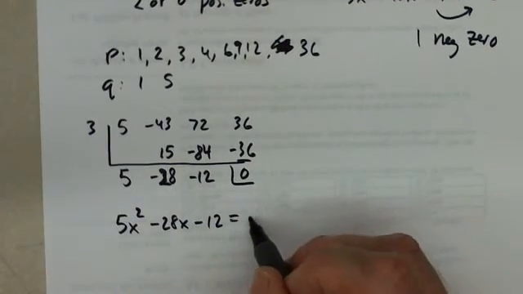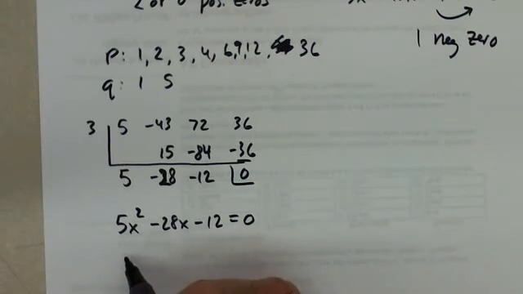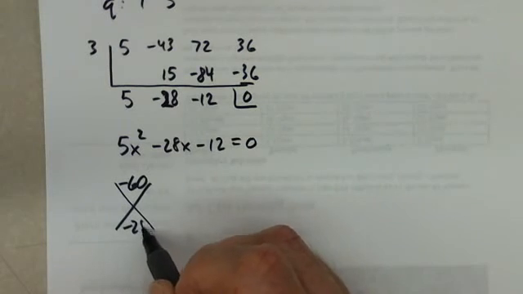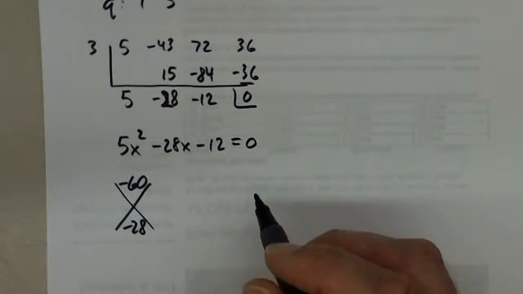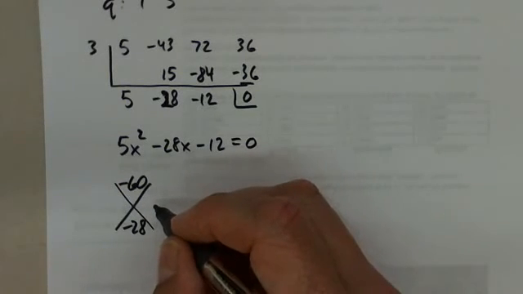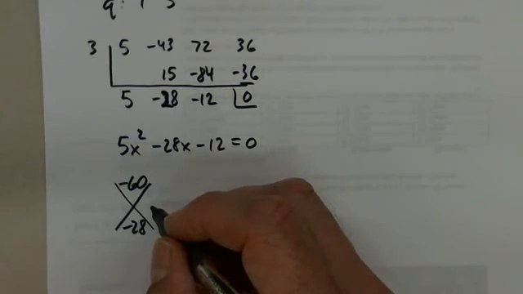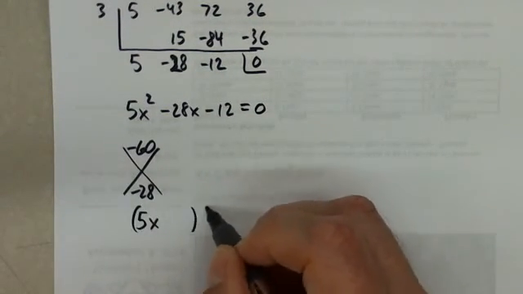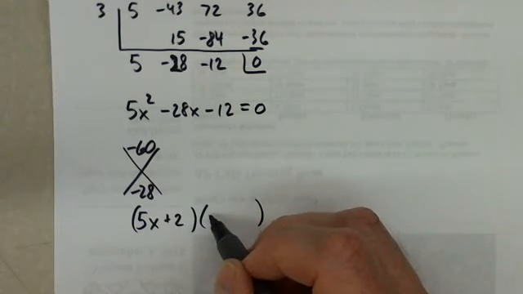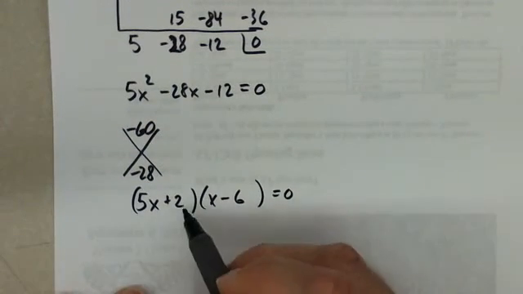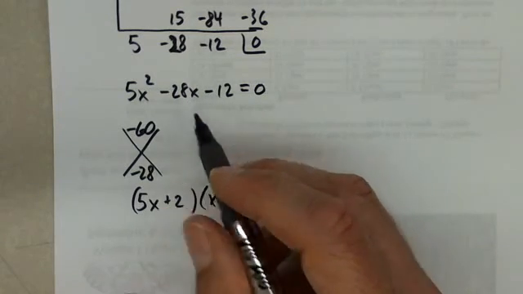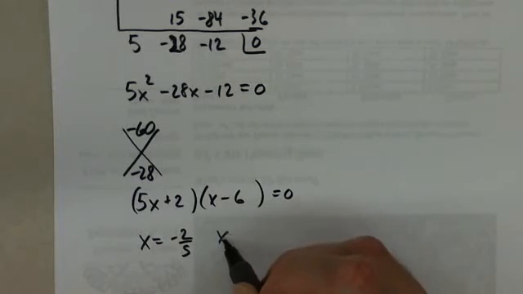We want to know when that equals 0, and it factors to, let's go ahead and review how to factor that. 5 times -12 is negative 28, and we'll get multiplies to get that. I can't think of what that's going to be, so we'll skip that. That's how it factors. 2 times negative 6 is negative 12. x times 5x is 5x squared. And we get 2 and negative 30, so we get negative 28. So x equals negative 2/5, and x equals 6.